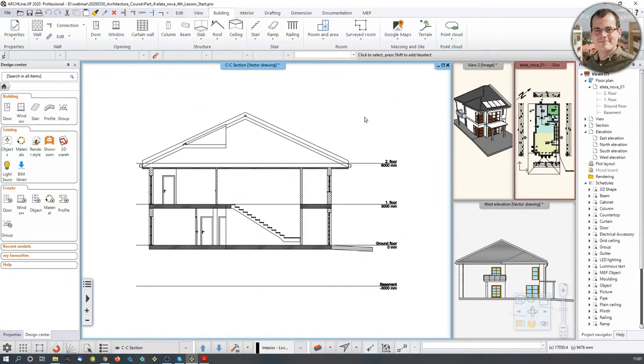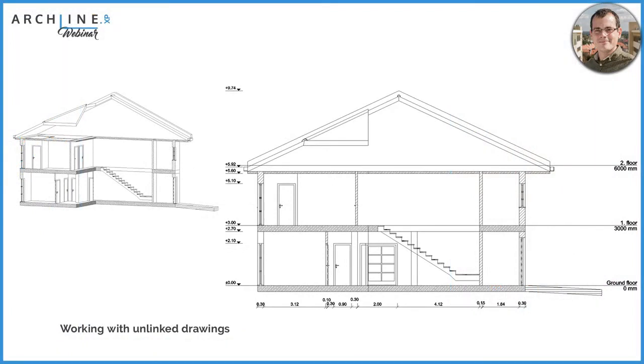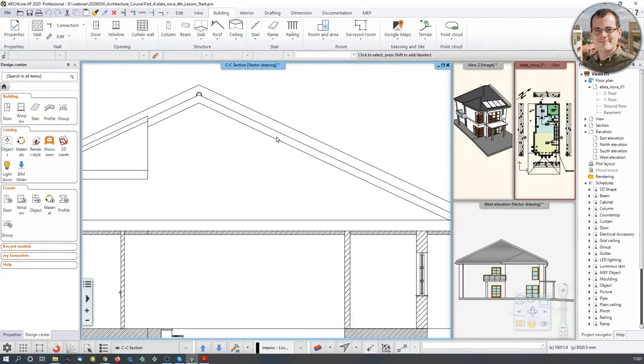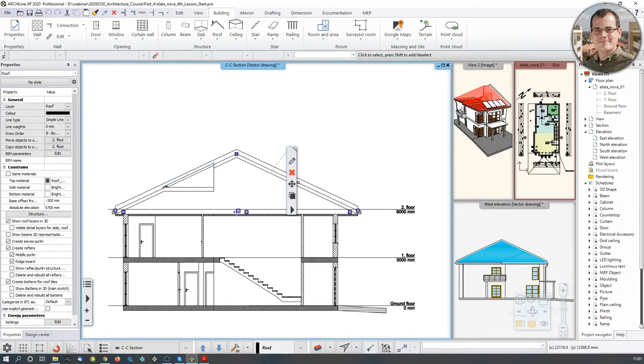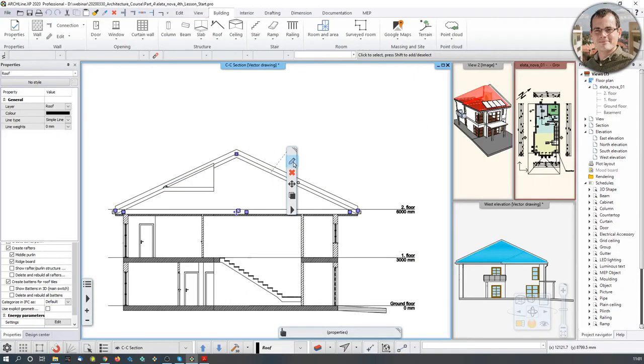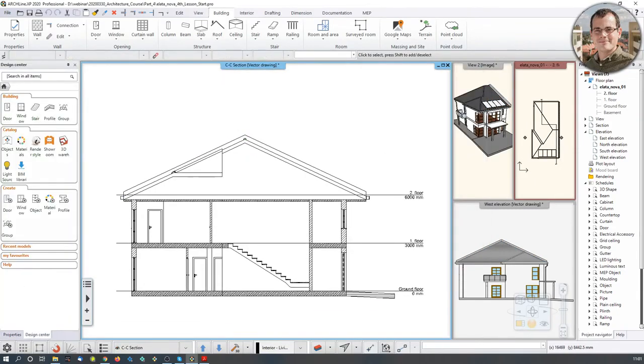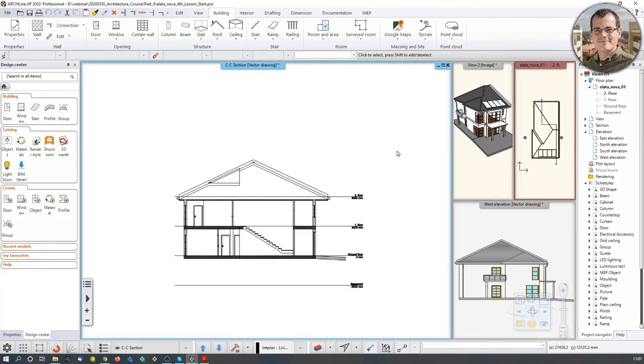Let's first investigate why we would want to unlink the drawings from your model. There are several reasons, but the most important reason is that you would use these drawings for documentation, for dimensioning. So let's go back to the model and see what we have here. If I select this drawing, it's in connection with the original one. If I select its properties, the roof properties come up, proving that this is actually in connection. But now I'm going to tear it off from the model, separate it.